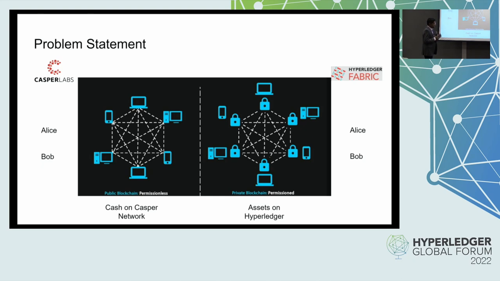So the scenario that we are sharing here is about a bond network that has the assets. These are financial assets that are issued by the treasury of the country and are maintained in the private permissioned ledger. A number of banking organizations are part of this ledger, and they are entitled to buy and sell within this network. Parallelly, we have a cash network that's running on a public blockchain that is permissionless, and the cash network is primarily used for settlement across all different parties. So the cash side of it, the currency side of it, and the token side of it is actually maintained in the public chain.